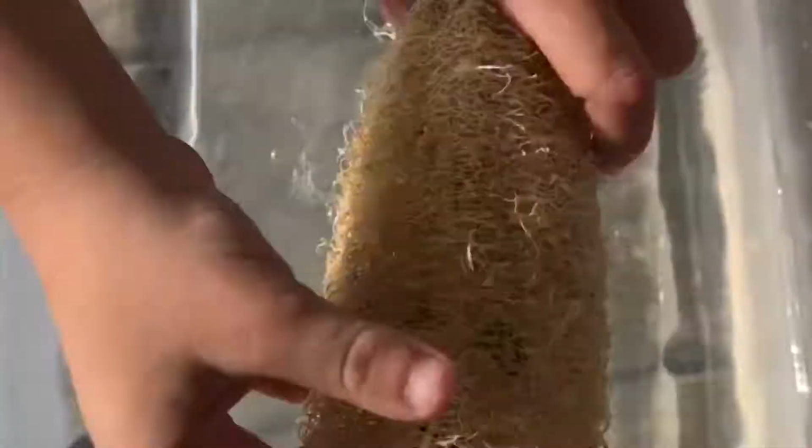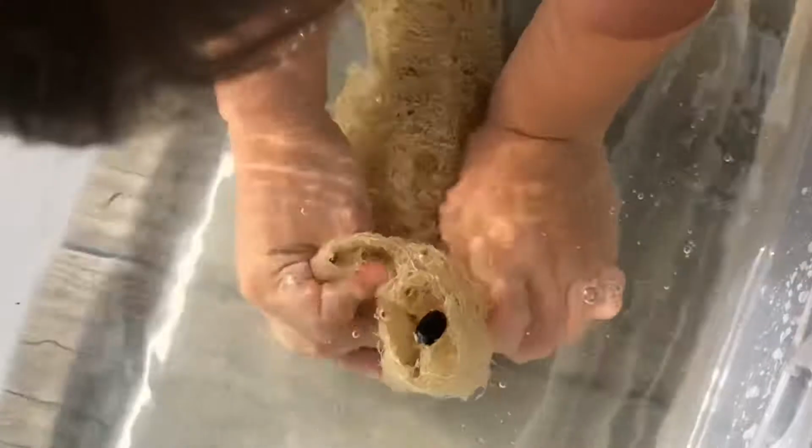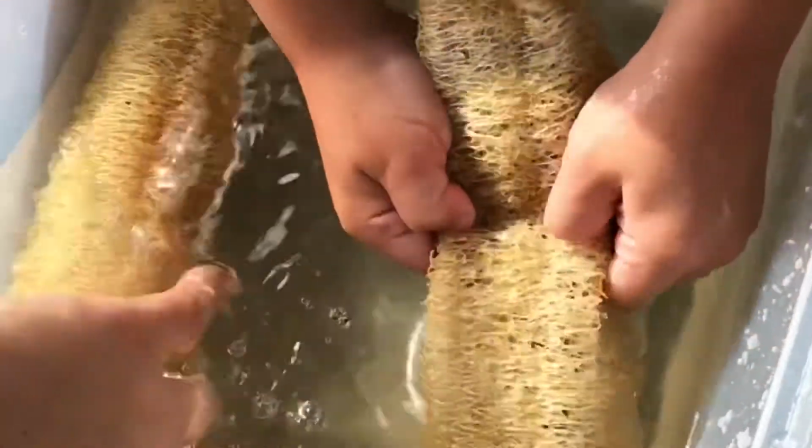So I have my water. This is just plain tap water. I don't add any soap or detergent to this. As you can see, we just stick it right in the water and kind of massage it and squeeze it so all of the extra seeds pop out. See, yeah, my children absolutely love this step as well. And this really does a great job to clean all of the excess leftover little bits out of the sponges.